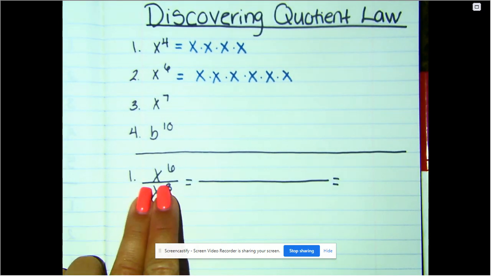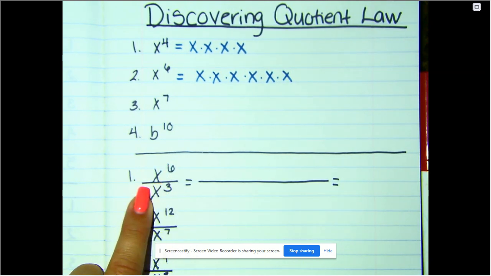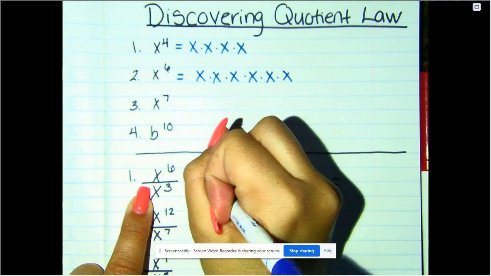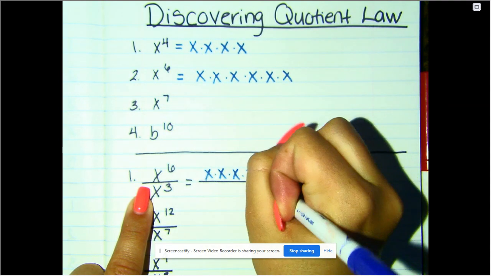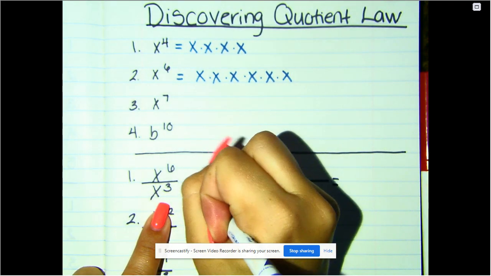So as you can see, there's a fraction bar. We have a numerator and a denominator here. So we're going to also read that as division, but we're going to get there in a moment. So first, you have x to the 6. So all you need to do is write out 6 x's on top. Okay, then we have x to the 3rd. So you just write 3 x's on the bottom.